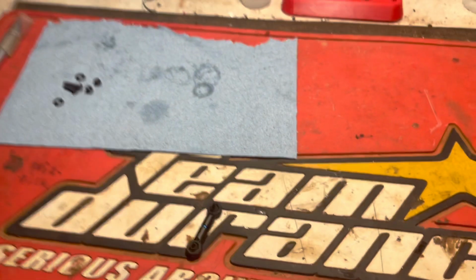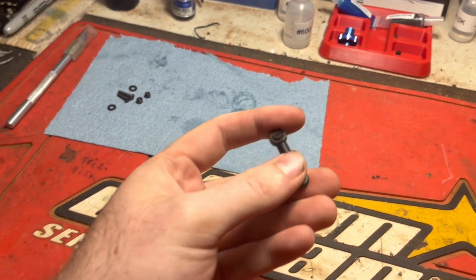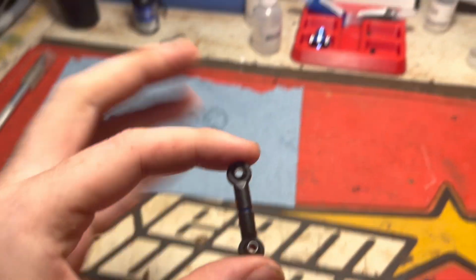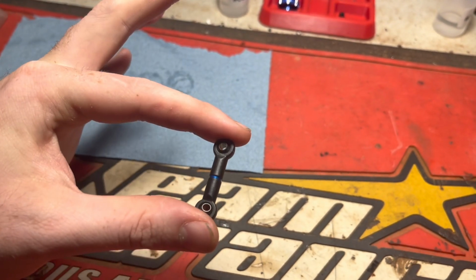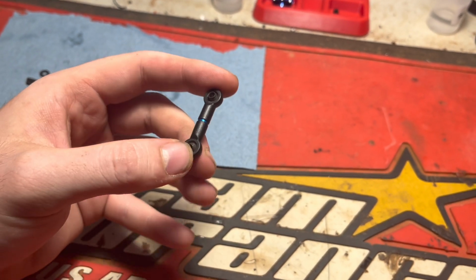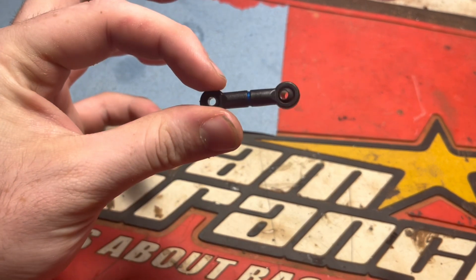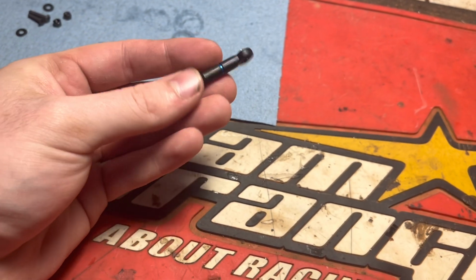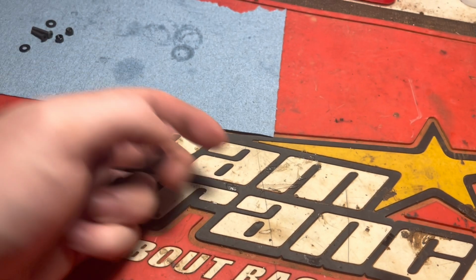So alright guys, we're back here as we're finishing up the build. We're on the last couple of bags. Right here, I'm not sure if you guys can see it, it's a blue washer. That is a ball stud washer from one of my AE kits. I recommend doing that. It just makes sure that you have the exact 1 mil versus trying to measure it with a caliper and stuff. It's just a little quick trick.